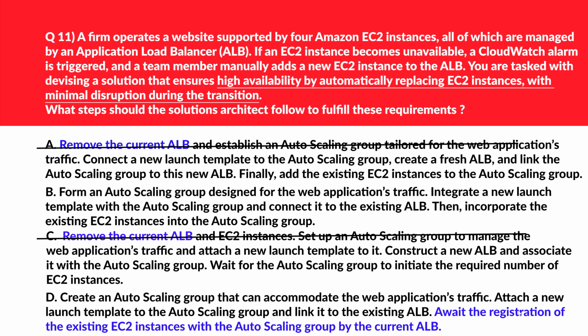Waiting for the application load balancer to register EC2 instances will cause delay. We need to minimize the delay as well, right? We don't want unnecessary wastage of time waiting for something which we don't require. So hence this option is incorrect. We'll lock option B as the correct answer.